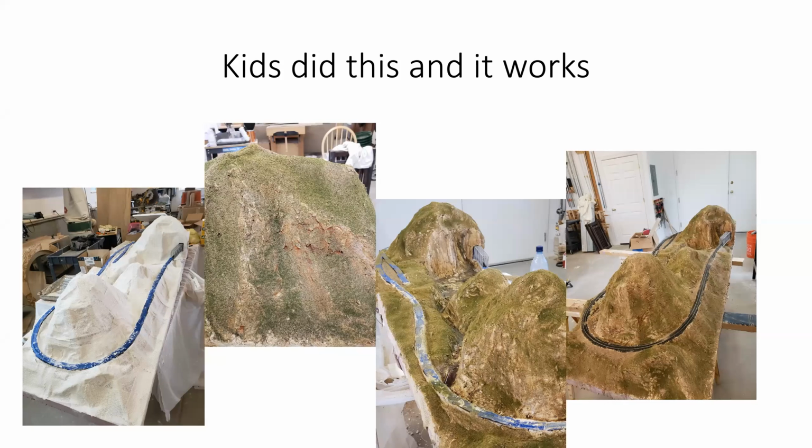Now this is a layout covered in plaster cloth. There's a close-up view of the mountain. Doesn't look too bad, even though we used primarily earth tones, there's a couple of spots where the brown shows through and it gave a nice variation. And we threw in some black on the third picture there. And the thing runs beautifully. In fact, I saw it running just a week ago and it's perfect running. And there's a siding there for industry.